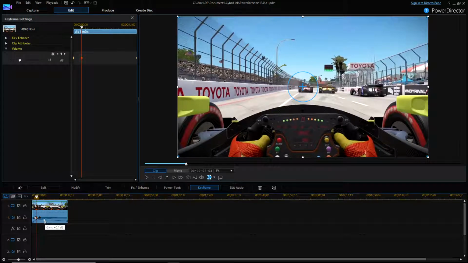If we actually look on the video clip on the audio part, you see this little blue dot here, that's keyframe point 1, keyframe point 2, and keyframe point 3 just here. Now you can manually move them like this if you wish, however your ability to be precise with it is much more difficult, so I definitely prefer to use the keyframe settings, and then you can specifically time it to certain parts.